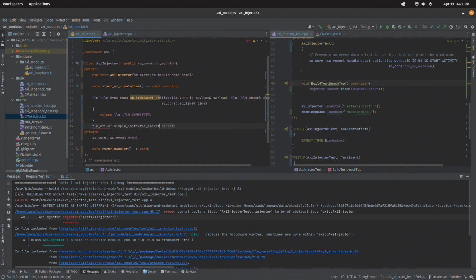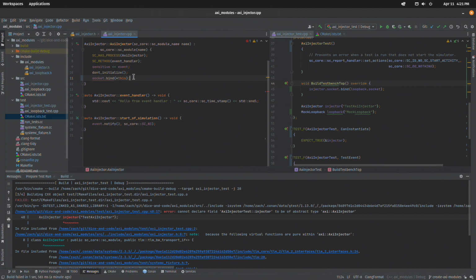And we'll change it to a simple initiator socket. And this is a templated socket, and it takes in an AXI injector. So here we have our AXI injector simple initiator socket right there. And in the same way that we had to bind, so we can no longer call a bind call on the socket.